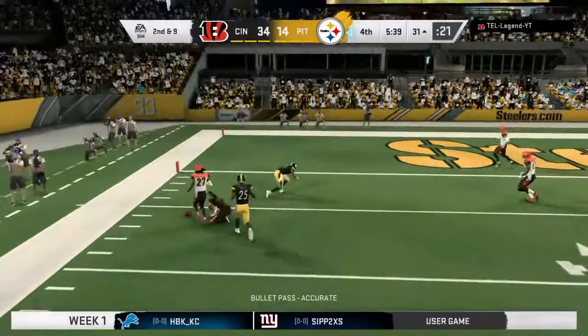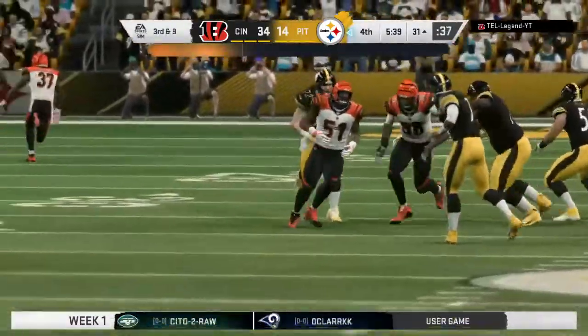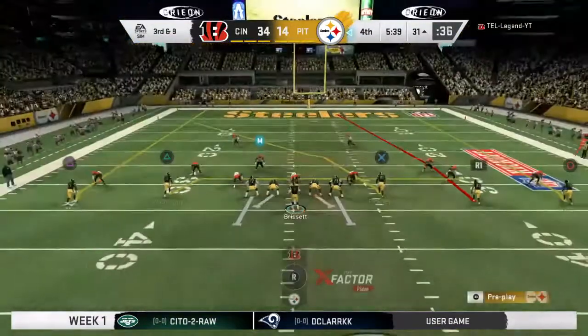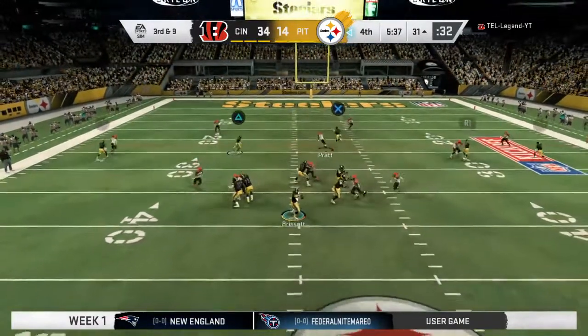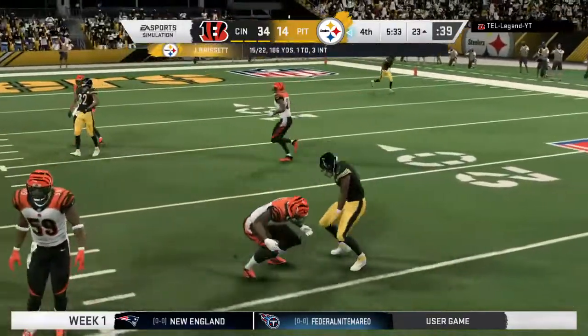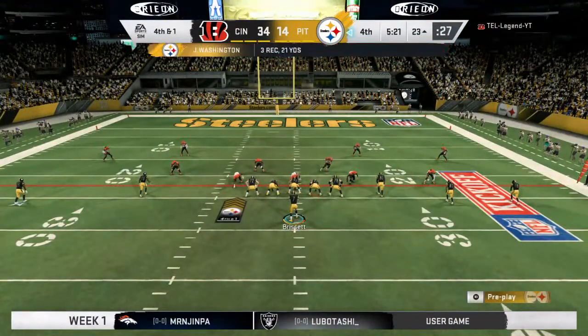Throwing again on second down, but this time it's incomplete. Just nothing there again. He's been sacked multiple times. We've seen the interceptions, of course. He's really been through the ringer, hasn't he? And what we've seen is a defense that's well coordinated. The front and the back really in sync. The front putting on the pressure, the backside being ball hawks and picking passes off. It'll be a gain of 8, but it'll also lead to a 4th down.